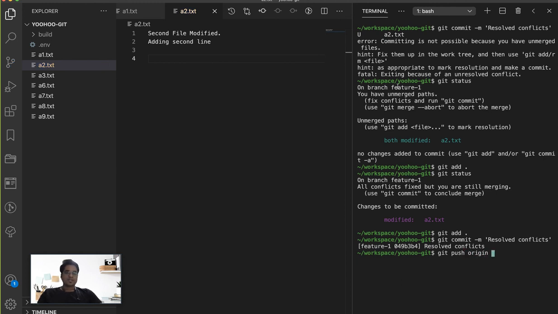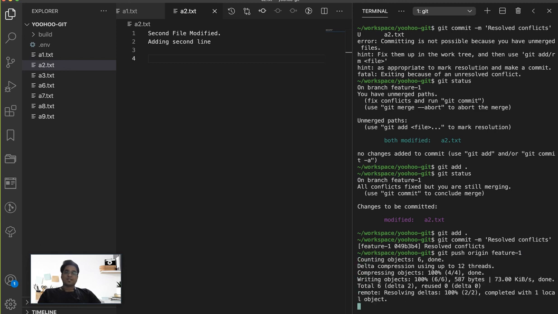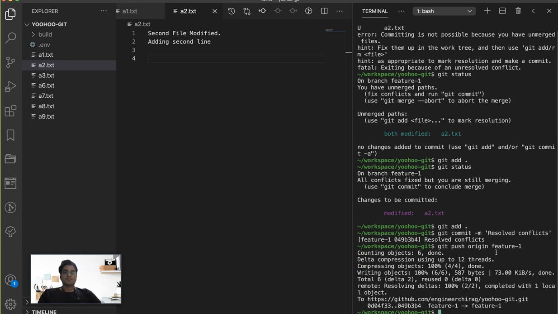So this is how you resolve the conflict. If there are conflicts in multiple files, you will see those conflicts in the terminal, and you can open those files. You will see those smaller than and greater than arrow snippets, where you can see what changes are present on your local and what changes were present in the other branch from where you are doing a pull or a rebase.